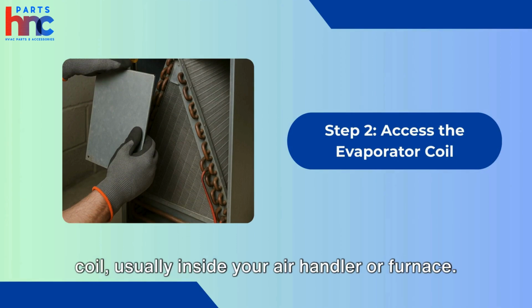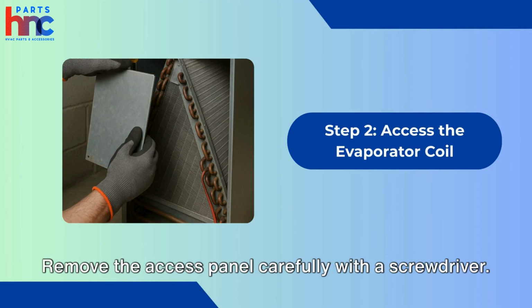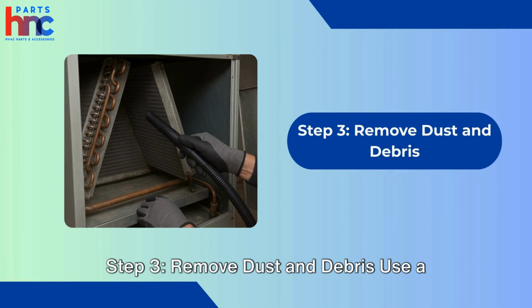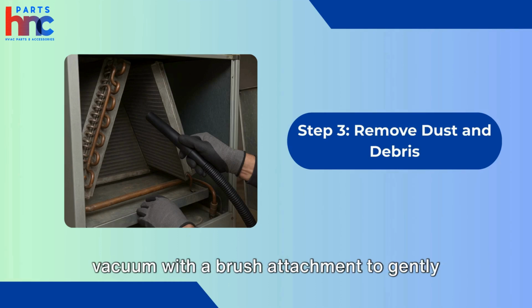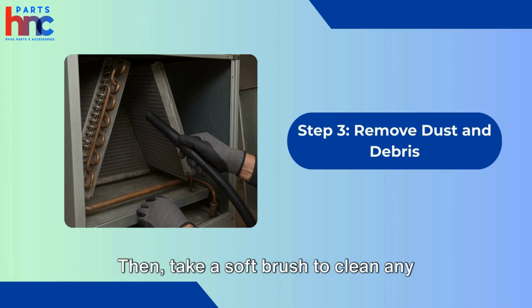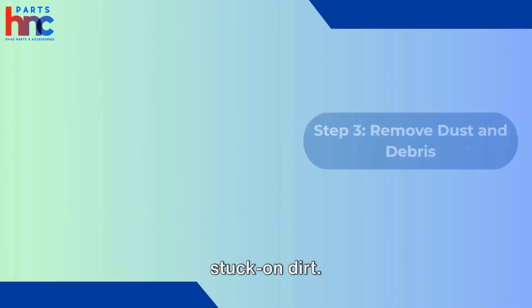Locate the evaporator coil, usually inside your air handler or furnace. Remove the access panel carefully with a screwdriver. Step 3. Remove dust and debris. Use a vacuum with a brush attachment to gently remove loose dust and debris from the coil. Then, take a soft brush to clean any stuck-on dirt.